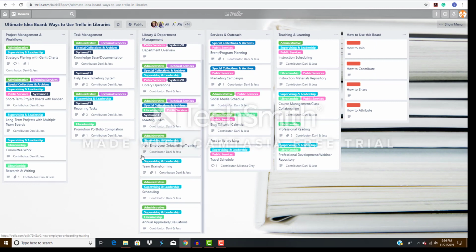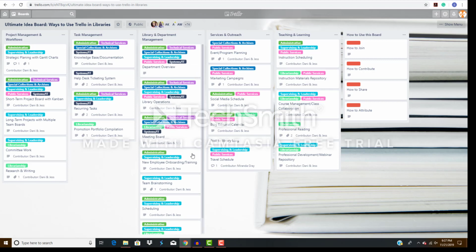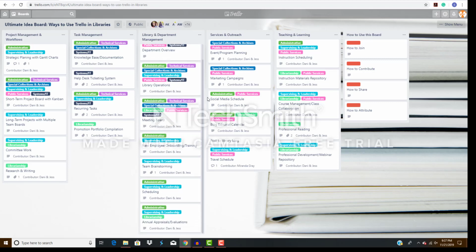This is a great template to use if you're going to use this kind of system for your library. I think it's a fantastic opportunity to give everybody one place to look when they are working on projects, starting their day, seeking help. So I think this is a really cool way, and I would encourage you to get on Trello and just look at some of the boards.